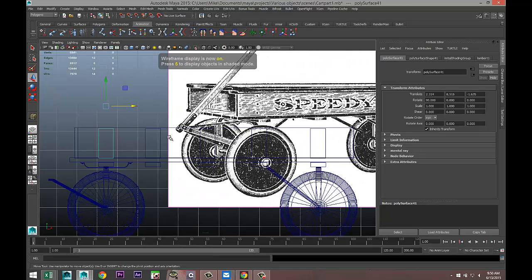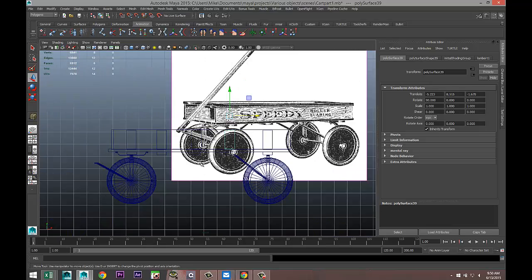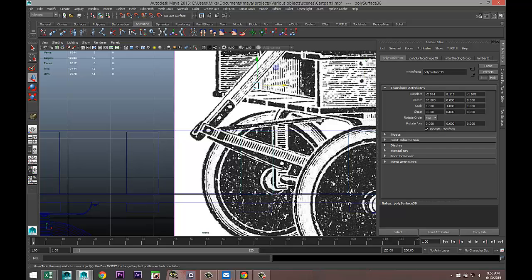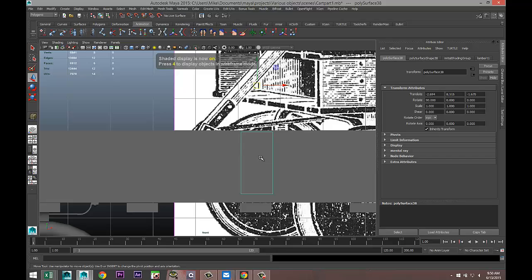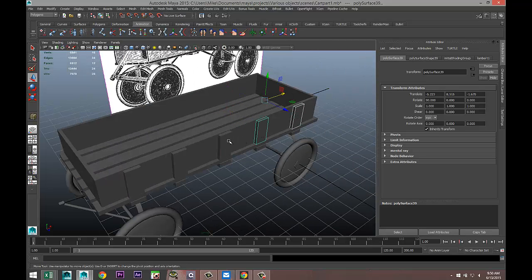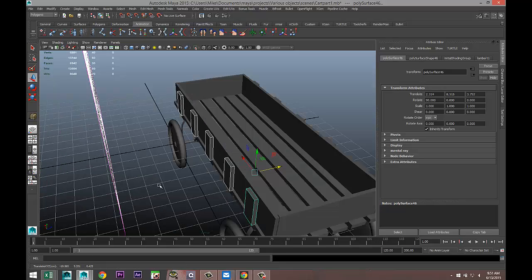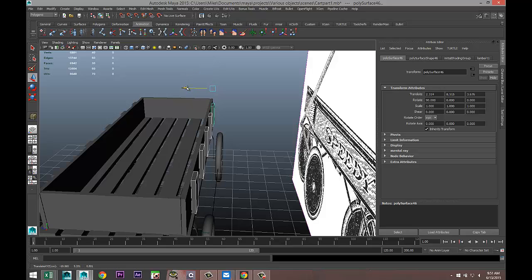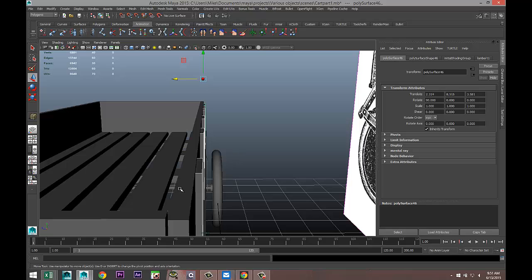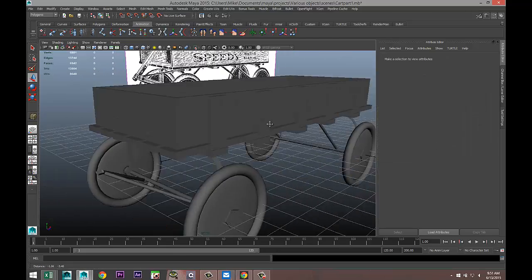So hit 4 for wireframe mode. That one looks okay. That one looks okay. This guy looks okay. And this guy needs to move, looks like. Hit W and move it just slightly. Okay. So we got 1, 2, 3, 4, 5. Hit Control D to duplicate. W to move over to this end. F to zoom in. All right. And looks like this guy needs to come in just a little. Yeah, that's better. Okay. So we got all that.